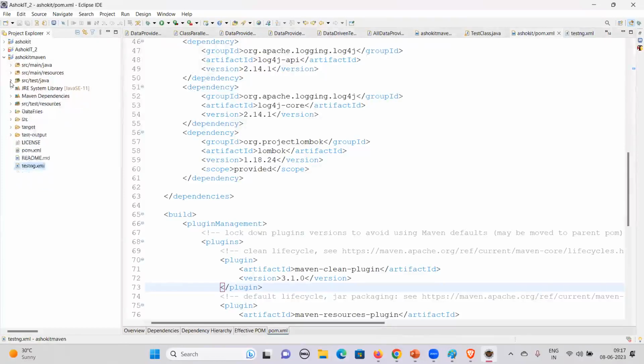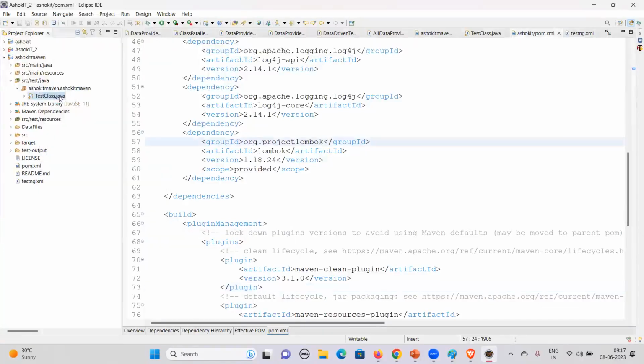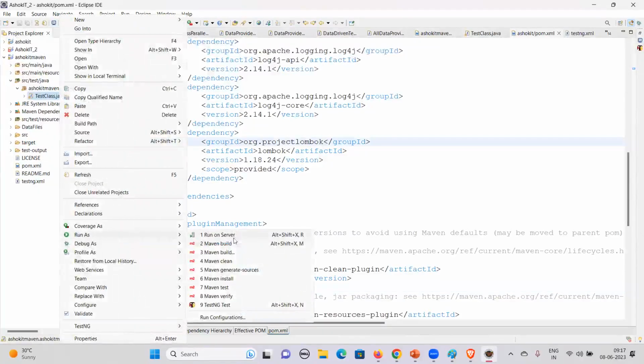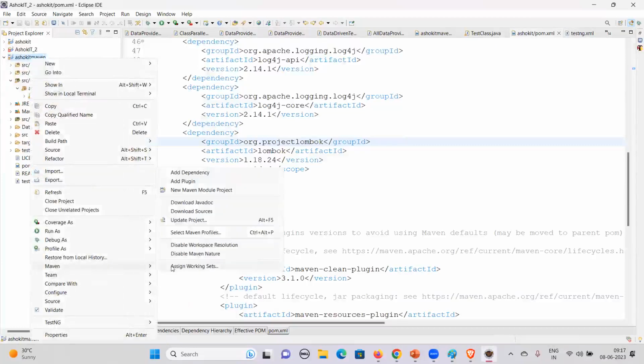So here, when we try to run it, Run As, yeah, we have this option, and we'll try to run it as a TestNG XML. Launching test class encountered a problem. Let me go ahead and try to update this Maven project.